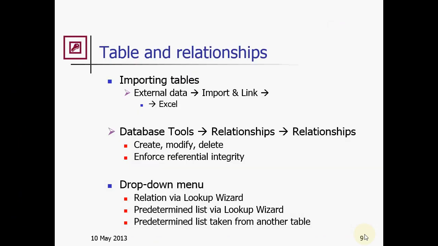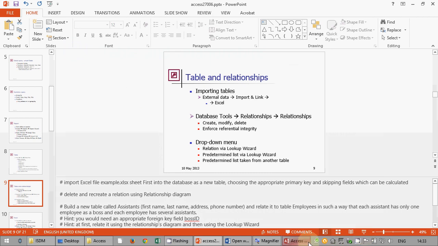Importing tables. You can also import tables from a text file, from several other sources. Honestly, I suggest the following. If you are planning to import a table from a strange source, import it in Excel, check in Excel that everything works correctly, and only later import it in Access. Because Access is very, very, very complaining when importing tables. Okay. Let's see.